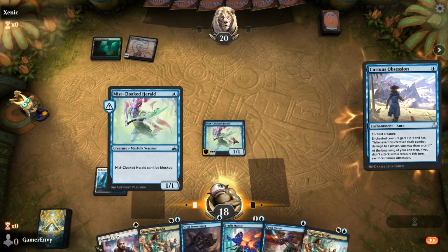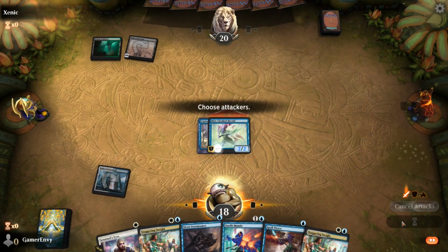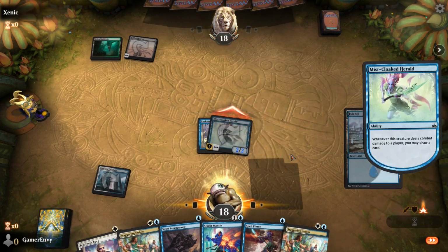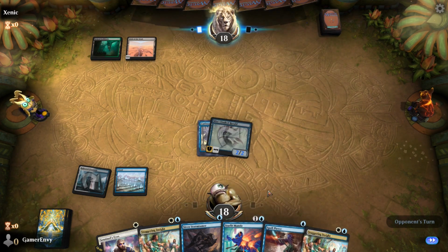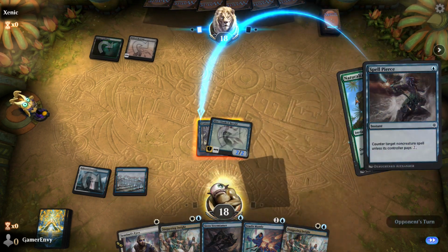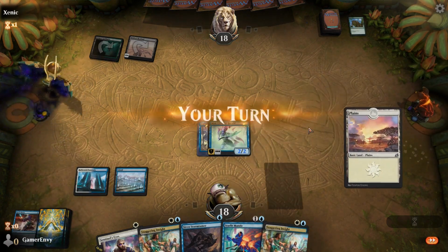Okay, we got Staggering Insight, which is not a land, but hopefully we can find one. Yeah, I'll take it. Oh, that's land. Gonna end my turn. Gonna keep the Spell Pierce in case he decides to blow up my Mistcloak Herald. Oh yeah. Nope. Boy, am I glad I kept that one.